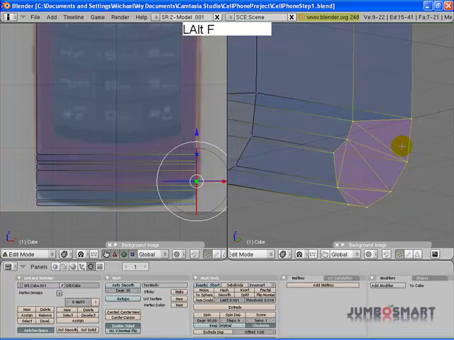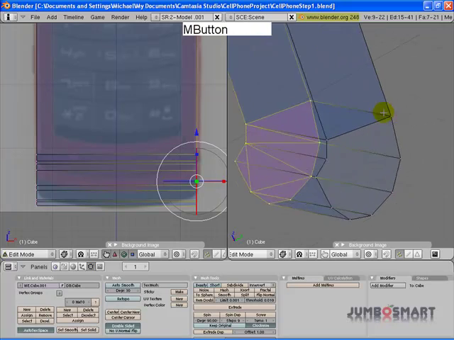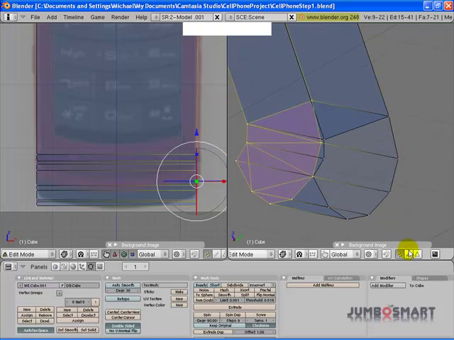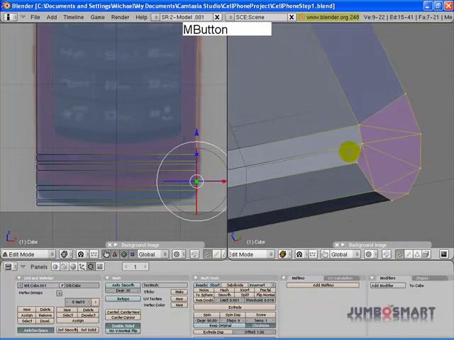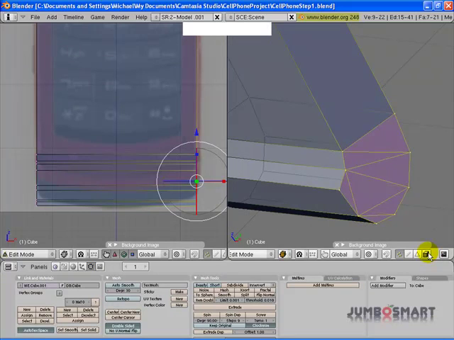And I can't tell you really whether I think that that's an improvement or not. Let's go into a draw type solid, see what we think here. Also, this button right here, that toggles the transparency of the object for purposes of selecting vertices and edges and faces.